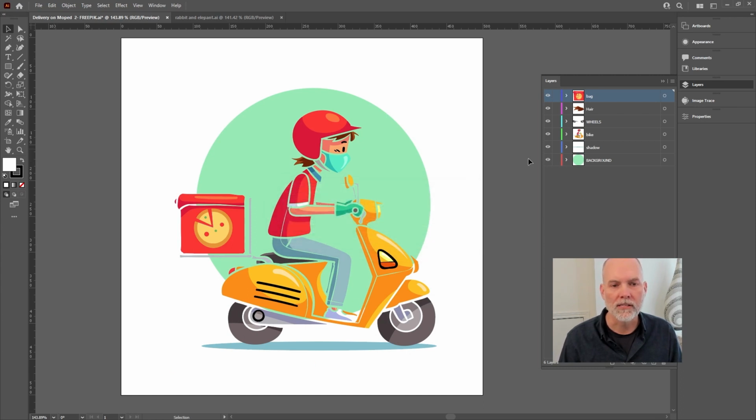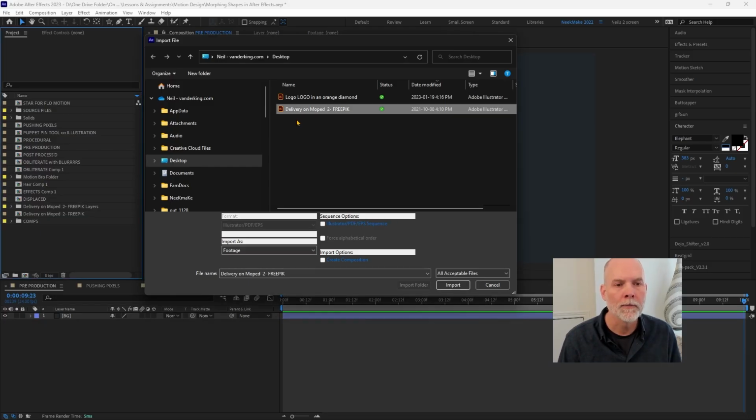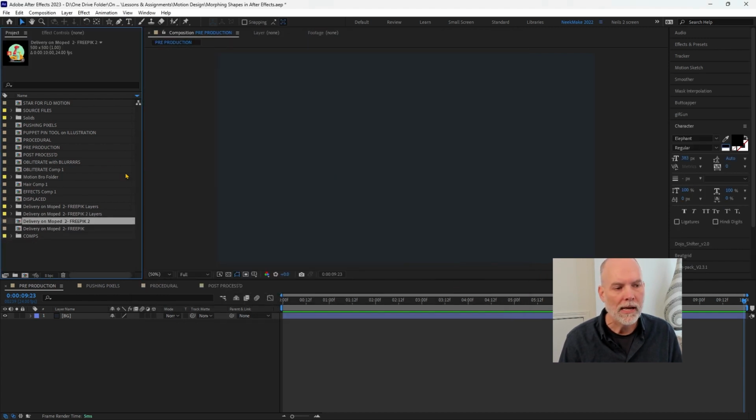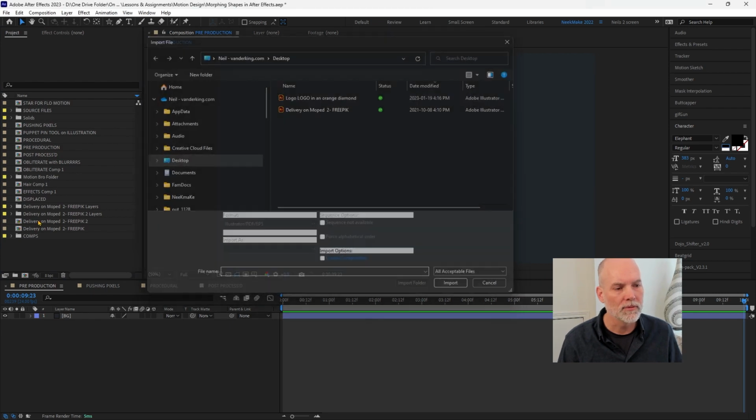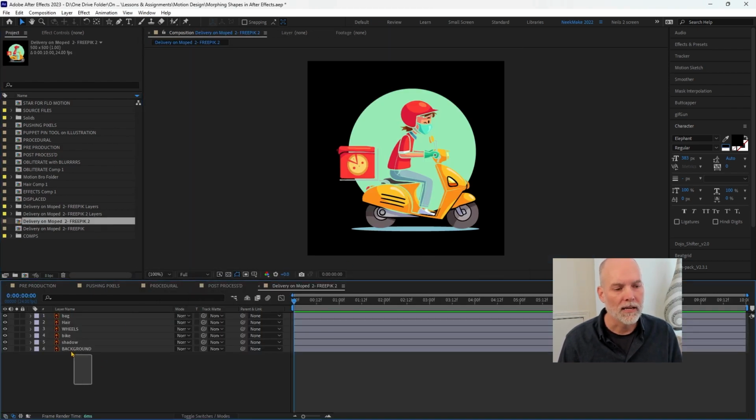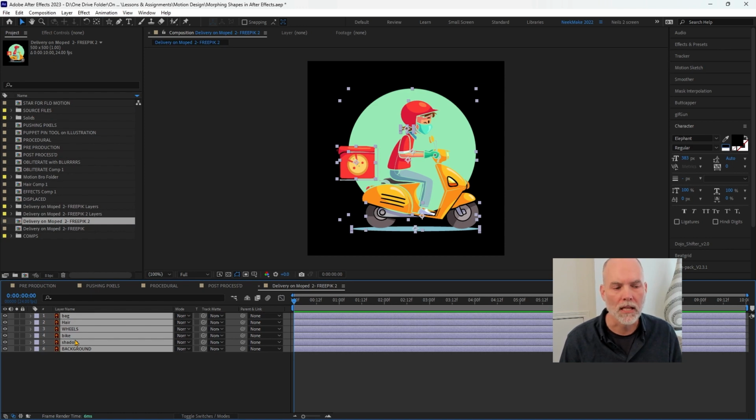separated these elements. Okay, so you can see here, this is my delivery on moped, little guy doing his delivery, and I have specifically created layers so that when I bring them into After Effects, it will be set up just like this. Okay, so I'm creating new layers and separating all those elements that I intend to animate. All right, so I'm going to select this once, and I need to import as composition, retain layer sizes, and click import. And you'll see that if I double click on this guy now, everything should look just exactly like it did in Illustrator.